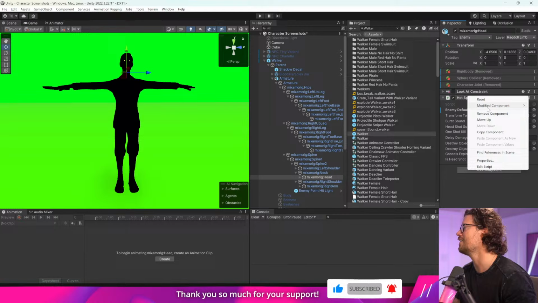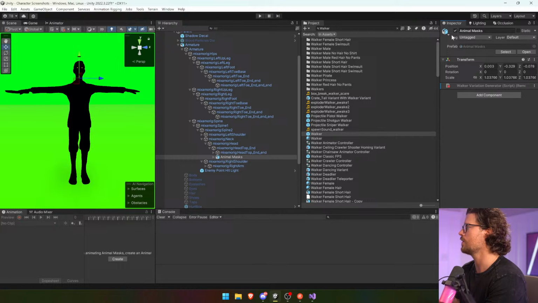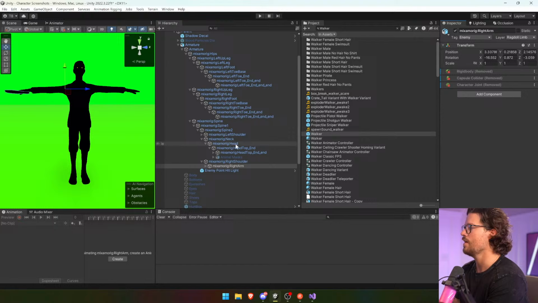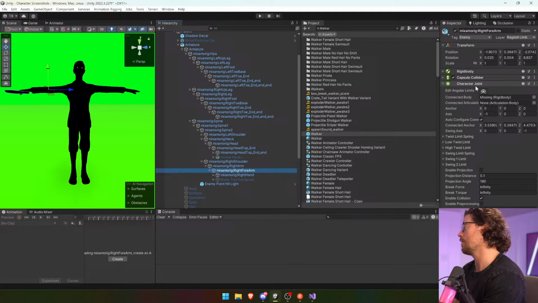Yeah. I'm going to remove the look at constraint for now. Animal masks, we're going to at least disable them. And then remove all this crap here. And then we're going to make sure we save this prefab as something like enemy. Unfunctional enemy or non-functional enemy or something like that.